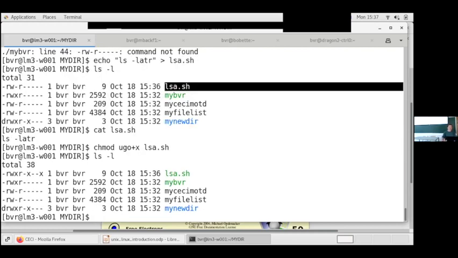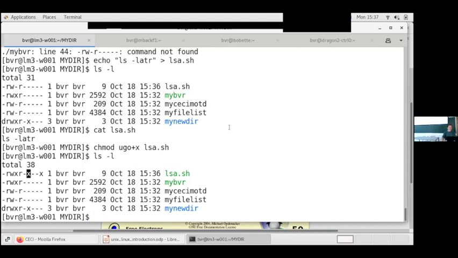You see, I put an X there. The group can read and execute, but cannot write it, of course, because it's only mine. I don't want the other members of my team to modify it.